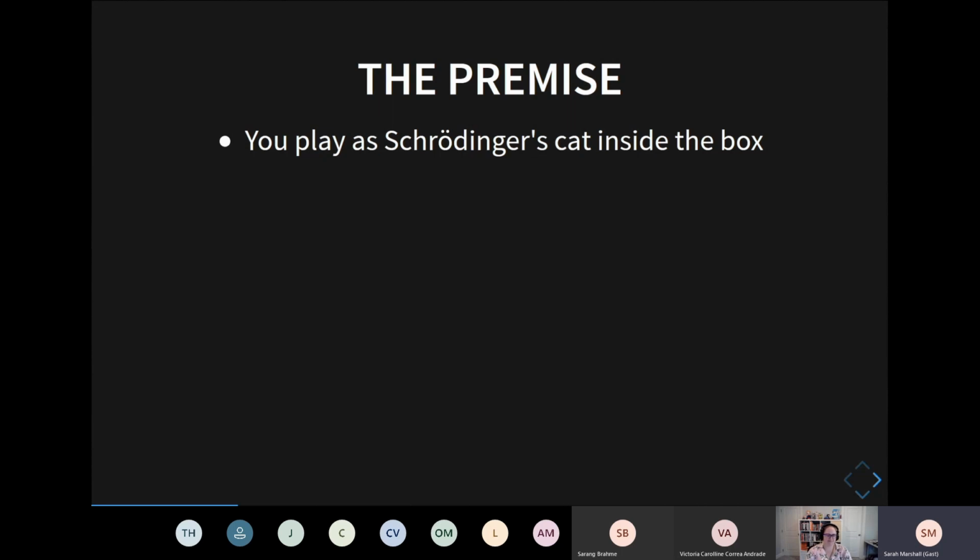and that quantum event happens probabilistically. So the thought experiment is, what does it mean to have a probabilistic event inside of a box? Is the cat alive and dead at the same time? What does that mean? And Schrödinger himself used it as a way to say, this is obviously not real. Quantum mechanics couldn't possibly work like this.